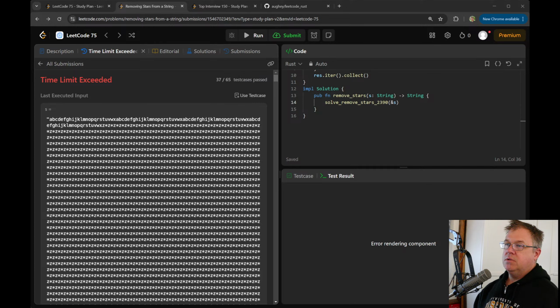Otherwise, it is a star, and we need to just bump up index. I think just past it, it might be incrementing too.